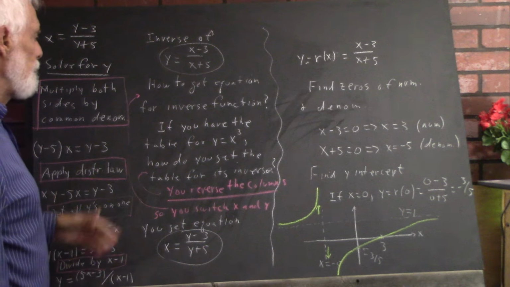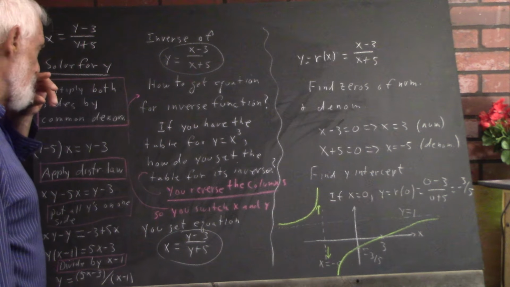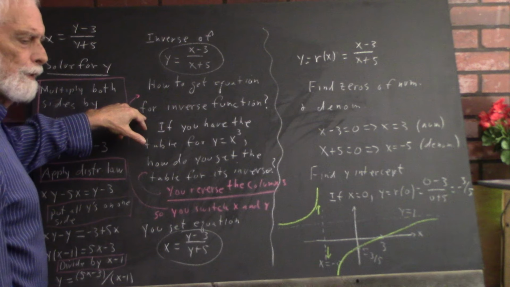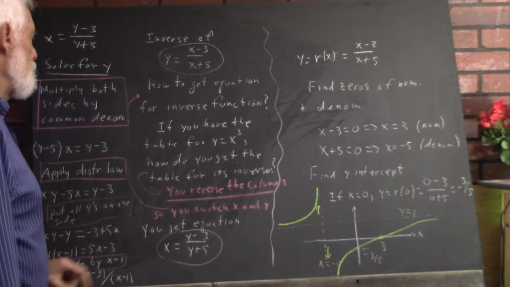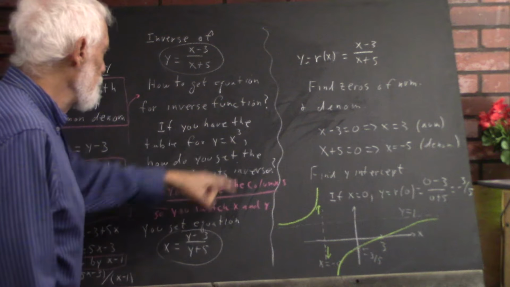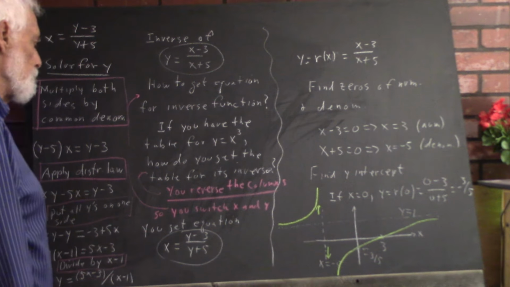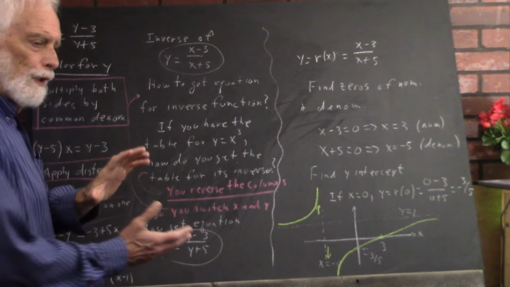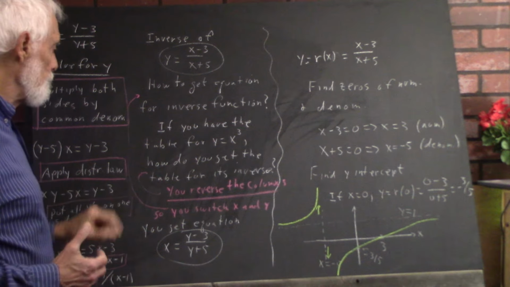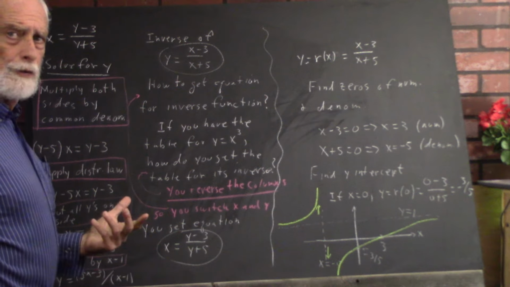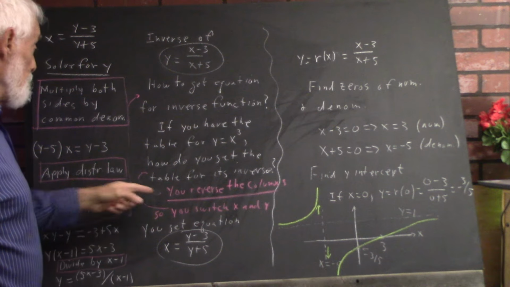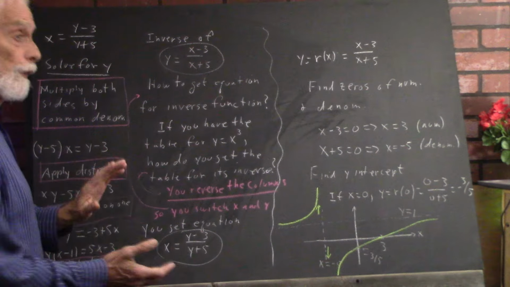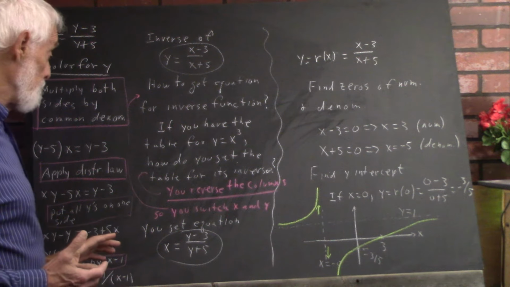Although I think somebody did give me the inverse function, so they apparently knew. But most of the class couldn't answer this. Then I asked, if you have the table for y equals x cubed, how do you get the table for its inverse? Well, we've done this. We did this with the basic functions. That's how we first defined inverse functions, and surprisingly, nobody could tell me that. But the answer is, for the table, you reverse the columns. That gives you the inverse function.